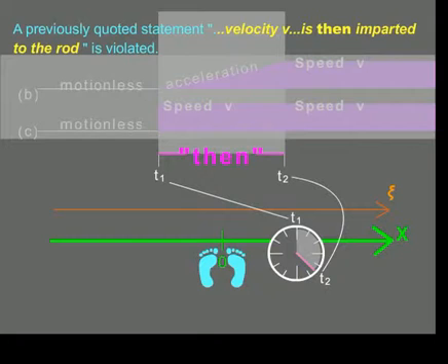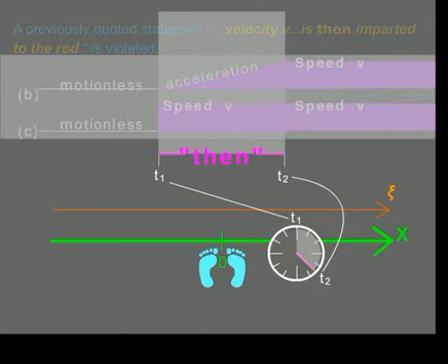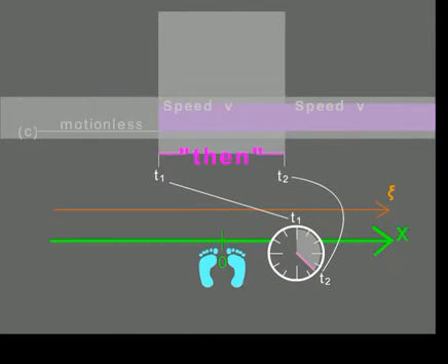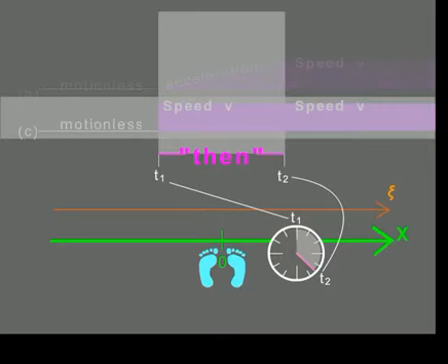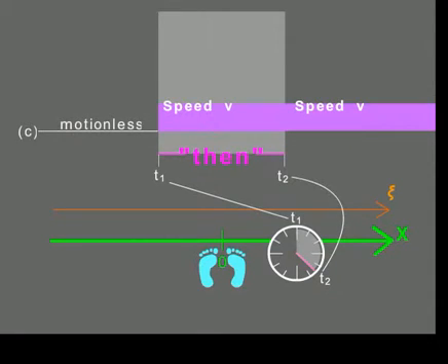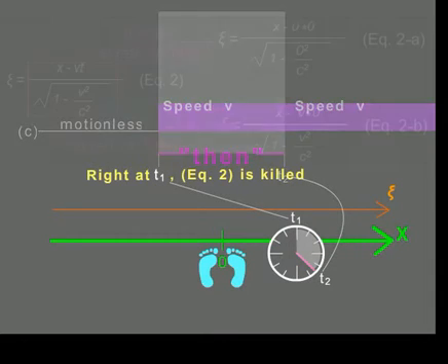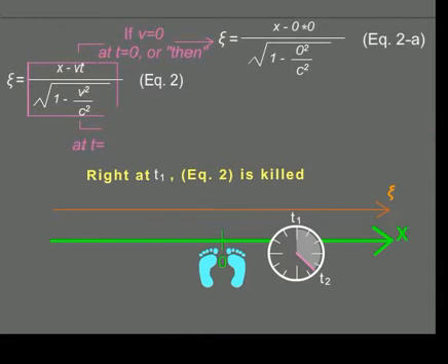Acceleration in situation B means no constant velocity and therefore must be disallowed in our study. Situation C is a repetition of the situation in which the word "then" is serving as a single time instant. Then the analysis leading to the exposure of the invalidity of equation 2-A and 2-B just repeats itself.